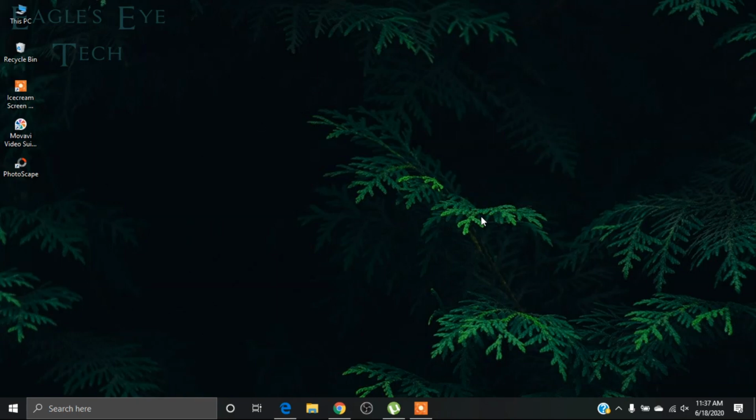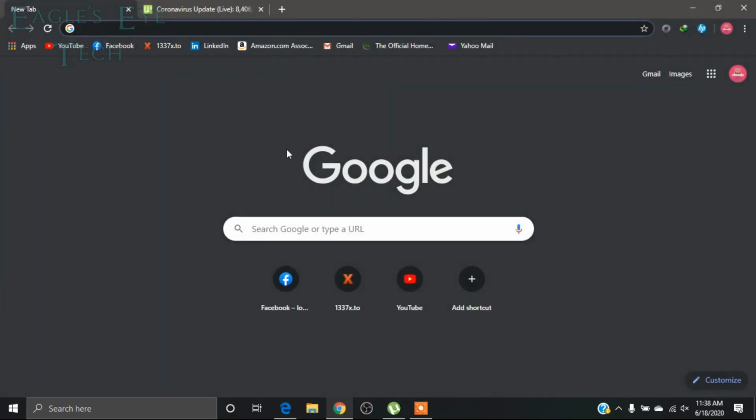advertisements on your browser. It's a very easy trick. You just have to add an extension. I will recommend one. You can use it for free and you can block every ad on your browser. So let's get into it. At first, let's show you how to get an ad blocker extension for your Chrome.